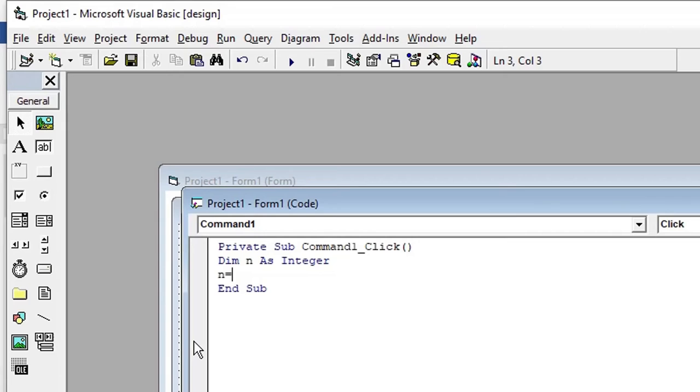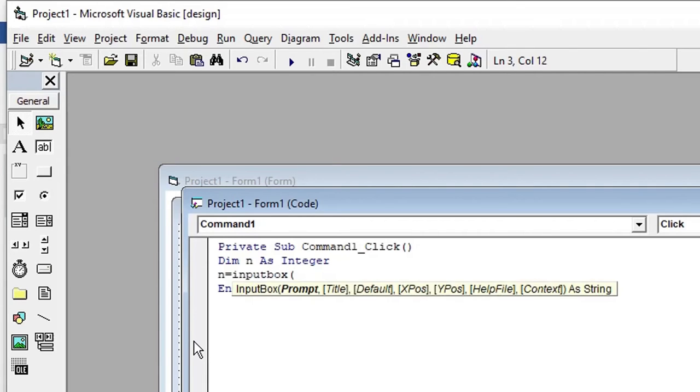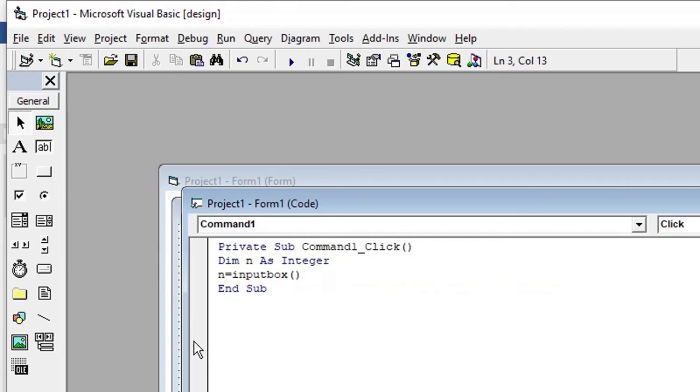N, then the input function input box, enter the value of n, and you can say print n.